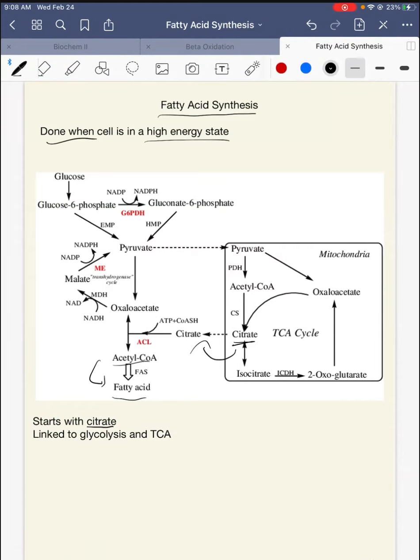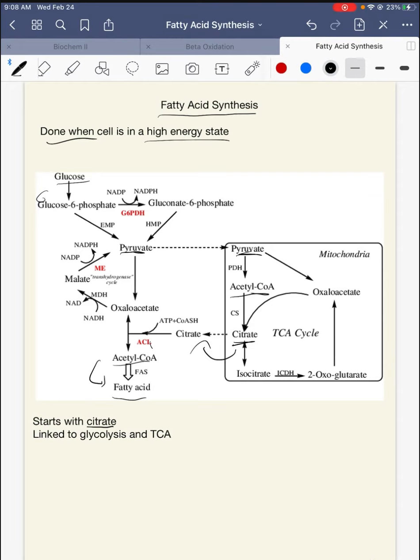So I'm just going to briefly mention this. So we have glucose. This enters the cell. This goes into glucose 6-phosphate. So this is your normal first step in glycolysis by hexokinase or glucokinase if you're in the liver. You make pyruvate. The reason why we need to go in the mitochondria is because pyruvate dehydrogenase complex only exists in the mitochondria, so we're unable to go directly from pyruvate to acetyl-CoA in the cytosol. So we need to first send pyruvate in mitochondria, and then we run pyruvate dehydrogenase complex to make acetyl-CoA.